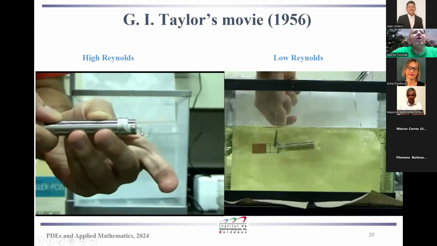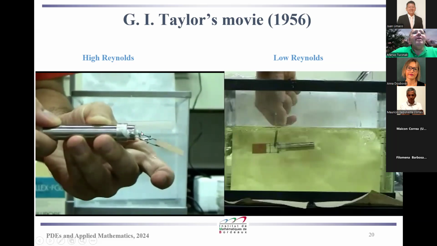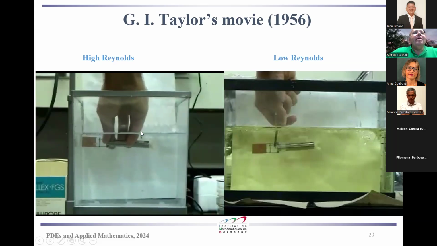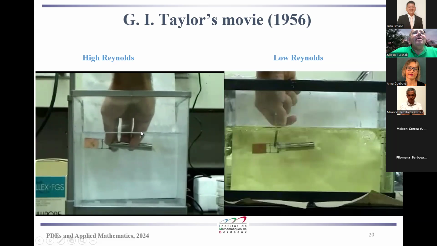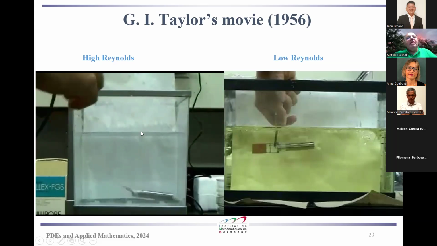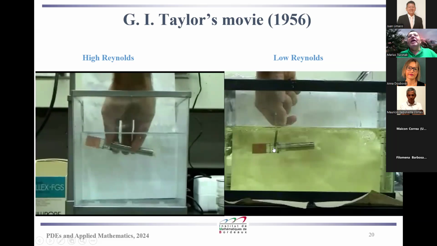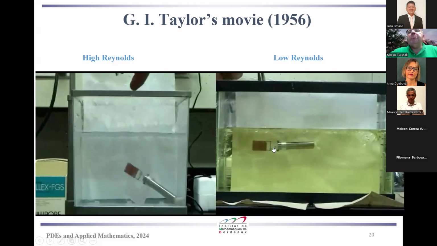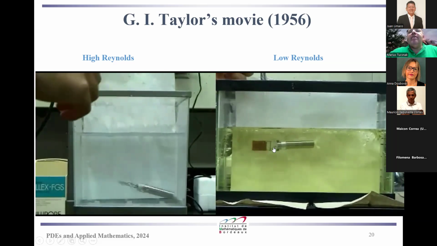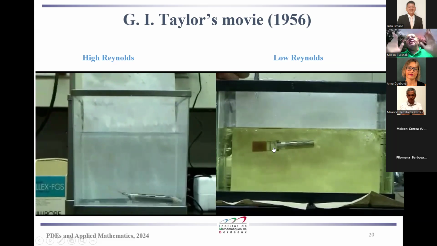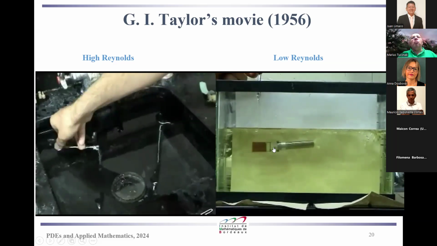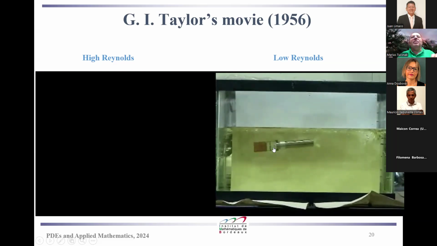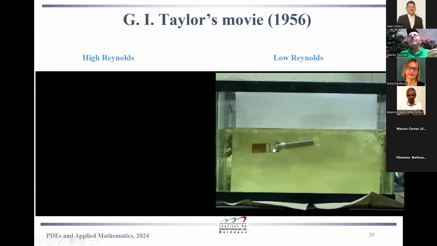It's maybe a bit too long, I'm sorry. So it goes down, but you see that it swims. Now the same object in a fluid with a lot of syrup in it will not advance. What it wins in one sense, it will lose in the opposite one. So the two systems differ by the Reynolds number.